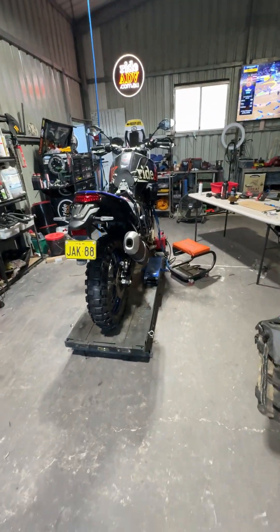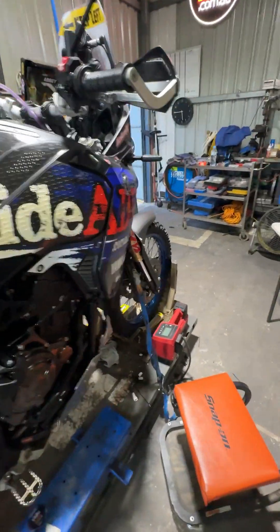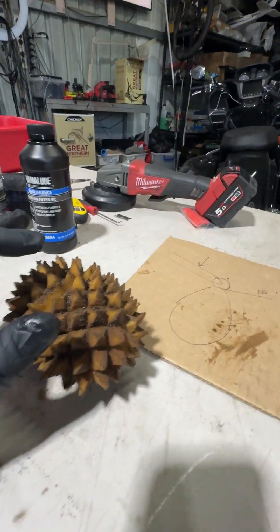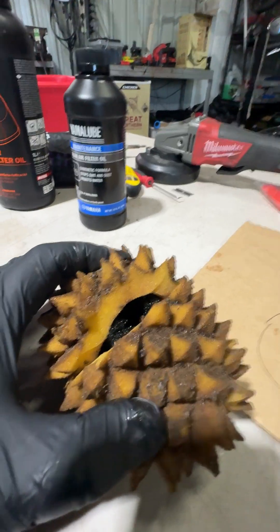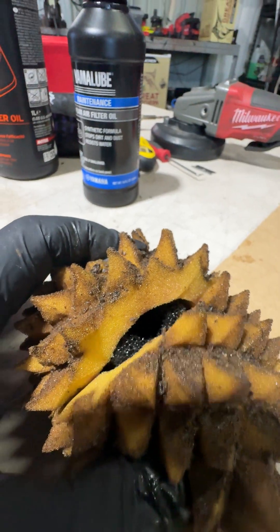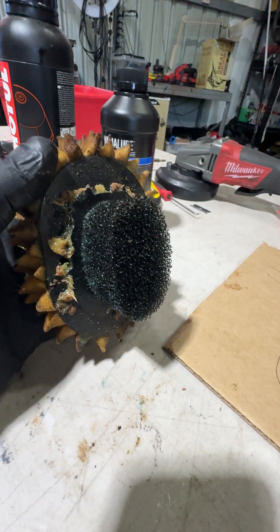While I was doing this, the importance of the air filter came to mind. I grabbed a pre-filter, one of the dirty old ones — it's in the tub over there — and just cut it open so you can see how effective it is. It's got to go through the finer material, then the coarser material, and then down to the engine, and obviously we put a bit of grease around the seat.